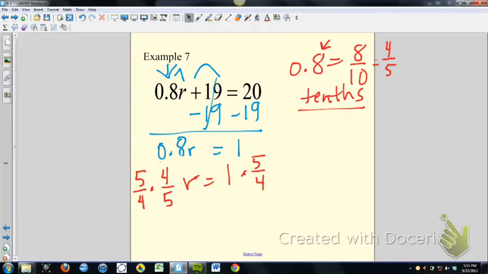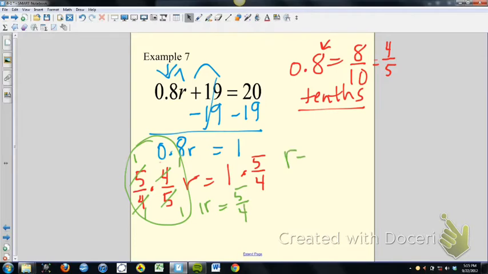I've been sort of multiplying the fractions out, but one of the techniques is to reduce the fractions before you multiply. Reducing fractions means you try to find a common factor between the numerator and denominator of the fractions before you multiply. So 5 and 5 share a factor of 5. Divide each of them by 5. 4 and 4 share a factor of 4. Well, over right here, that's just equal to 1 over 1, which is 1r. And then 1 times 5 over 4 is just 5 over 4.